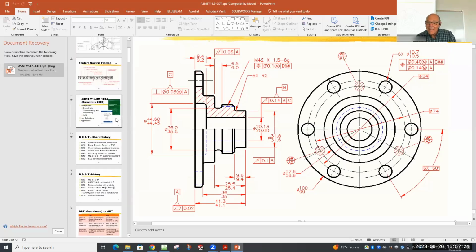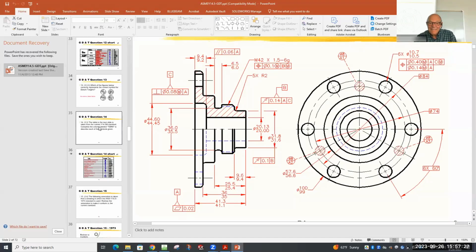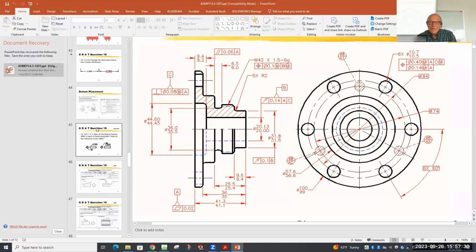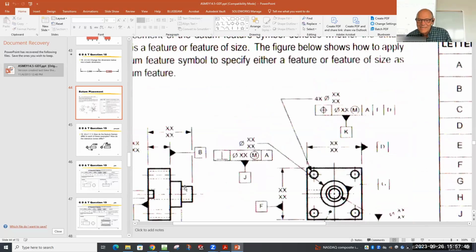See if I can find a slide in here that's going to... take me a minute to find this one. And Paul, there it is right there. So this is something that came from something I call a pocket guide. And what it tells you is if datums are identified as something, what is it actually controlling? So you look right here. There's a datum right there, datum B, and it's sitting on an extension line. And so, Paul, your question could also refer to how do I know that's this surface and not a center plane that goes between those two lines? Because the location of that control is not lined right up with that dimension.